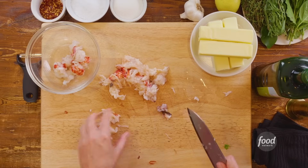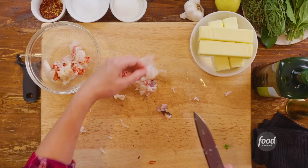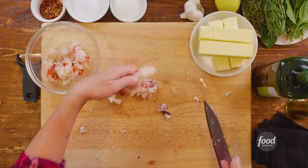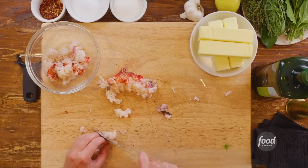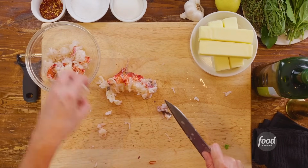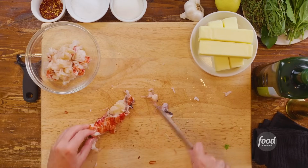I always think about that sometimes when I'm cutting pieces that are meant to be eaten in one bite. If I was eating this, I don't wanna struggle with it. How do we cut it? Sometimes if you're making a soup and you're looking at your vegetables, I want all of this to fit on one spoon. So as I cut the lobster, I think of the same thing.